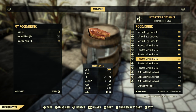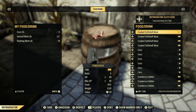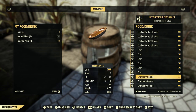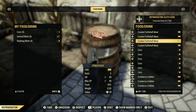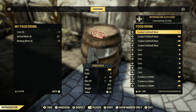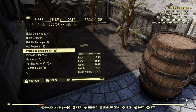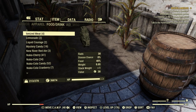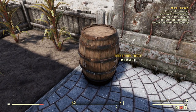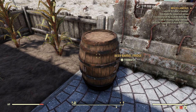My recommendation is that coolers and refrigerators are worth it. The only downside is that it does tie in to the weight in your stash box — max is 1200. So if you put something in your refrigerator or cooler, it's going to count towards that weight in your stash box. Also, from what I can see, you can't put drinks in here even though it says food and drink. I carry a lot of stuff — beer, alcohol, non-alcohol, Nuka Cola, purified water — and it doesn't even give me an option to put it in the fridge. So FYI: only food, and it ties into the 1200 max stash box weight.